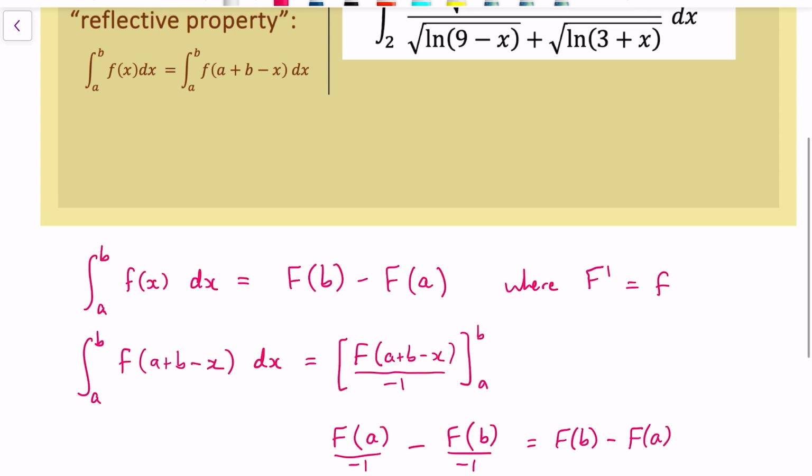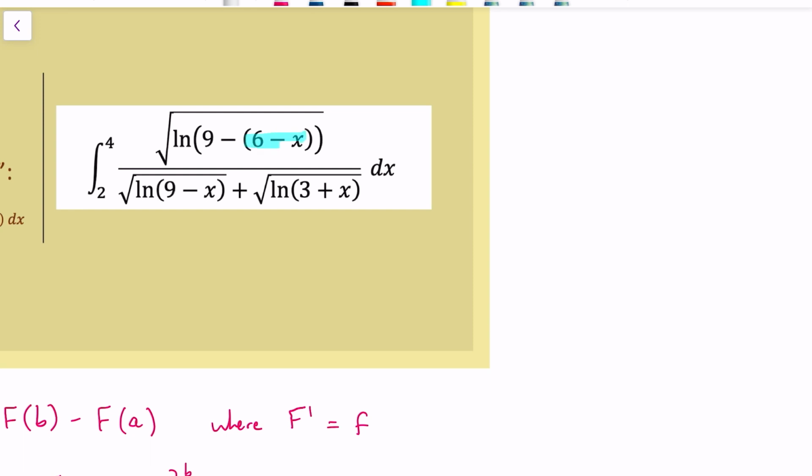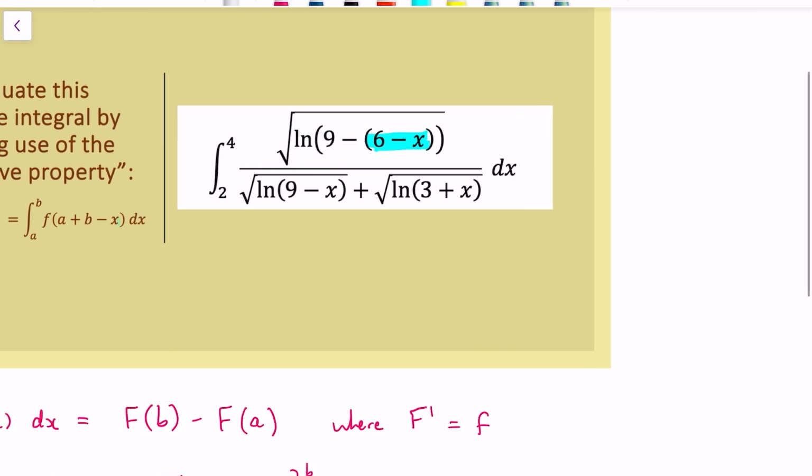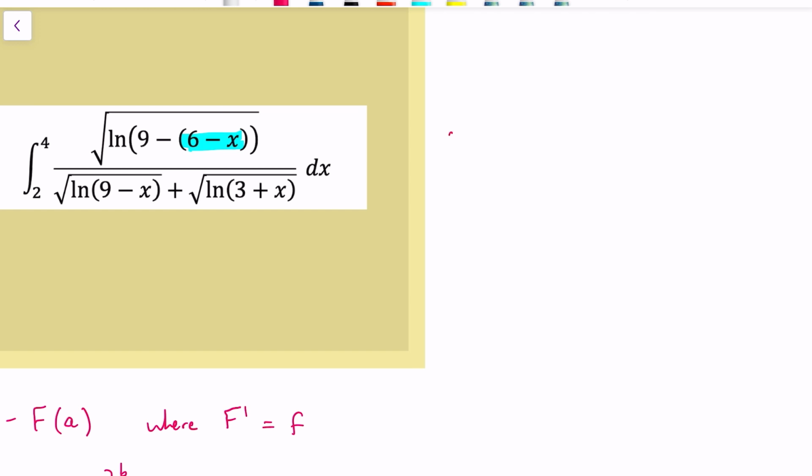And now we just need to go, well, why does that help in this particular function? Okay, so we're integrating between 2 and 4, some ugly integral there. That top thing does simplify. The 6 minus x written in brackets there is just to suggest to you what the substitution needs to be. But we're going to use that because we've got the hint there to tell us that anyways. So a plus b minus x is 6 minus x. And it's saying wherever there's an x, we're going to replace it with a 6 minus x. Hopefully that makes sense. So I'm going to do that. I'll keep the same limits 2 and 4.